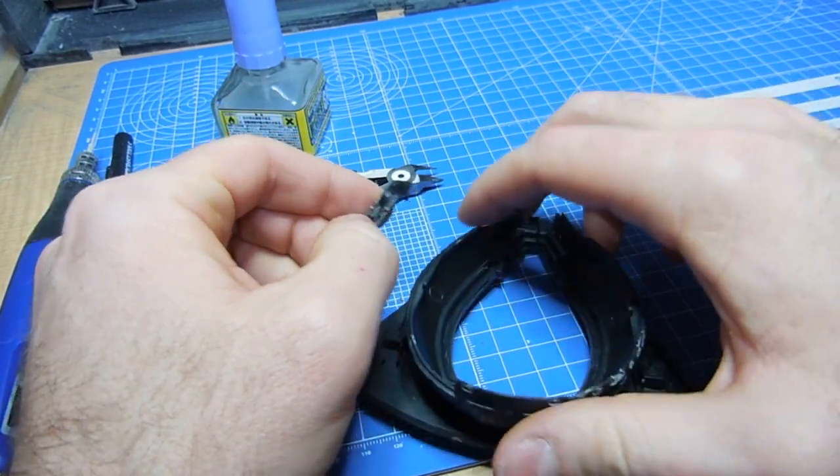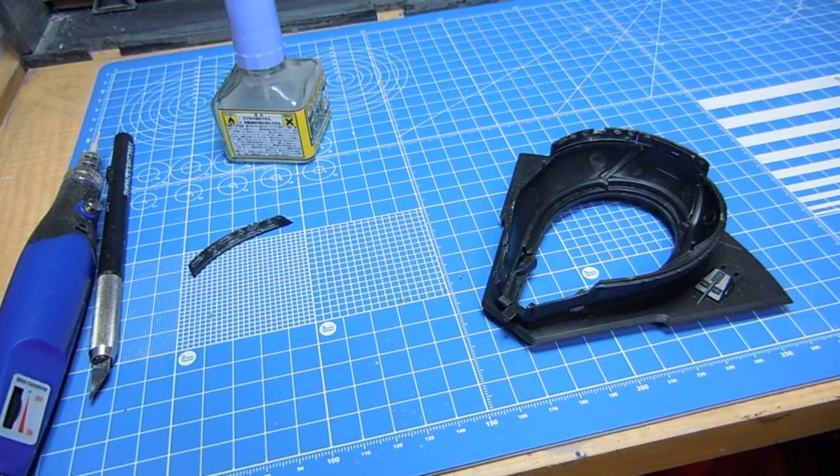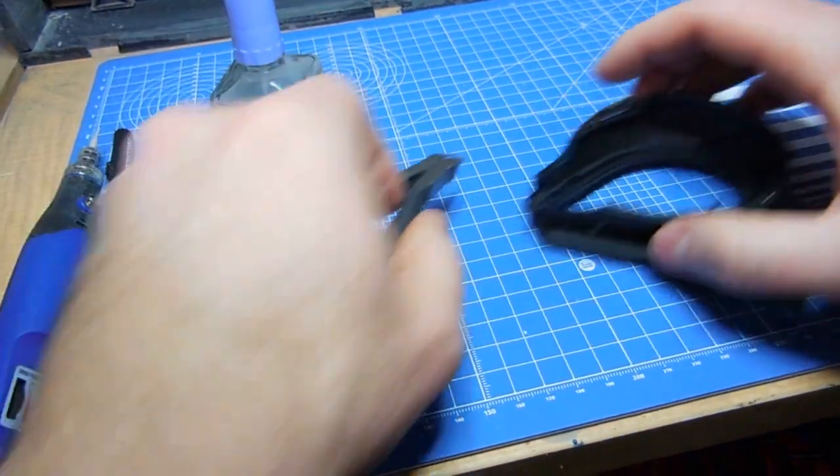No. They got the 37 and 40. They got in the instructions. Looks like they've got them backwards. That's not going to fit. Okay. Let's put this here. And that's going to fit.